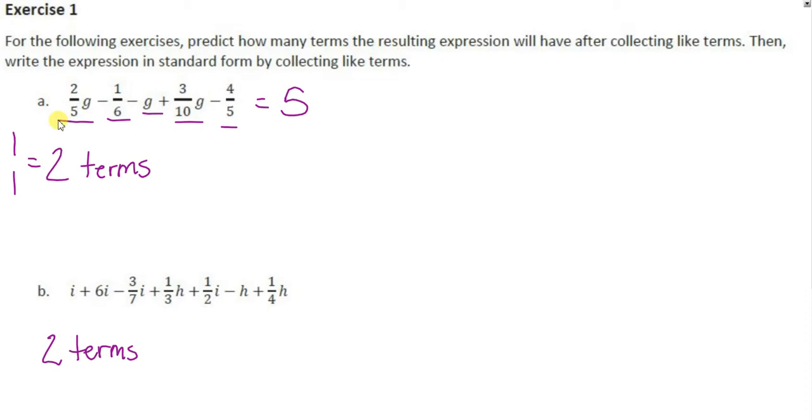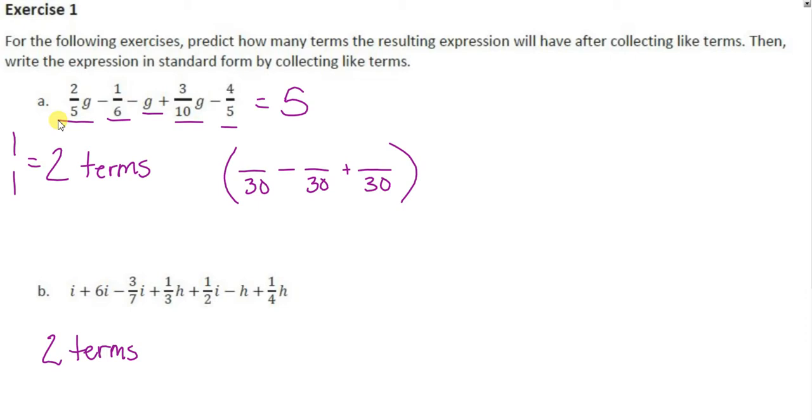All right, now let's solve A real quick, okay? Let's bring all the G's together and bring all the non-G's together. All right, so we got 1 parentheses. And let's go ahead and figure out what our new denominators are before we get too far into this. 5, 6, 10, and 5. Let's go with, what do you think, 30? I think 30 is good. 30 is going to work best. So we're going to have 1 with a 30 minus another one with a 30 plus another one with a 30. All right. Now, is that a wise decision? Yeah, it's a good one to go with. So we're just going to go ahead and work with that.